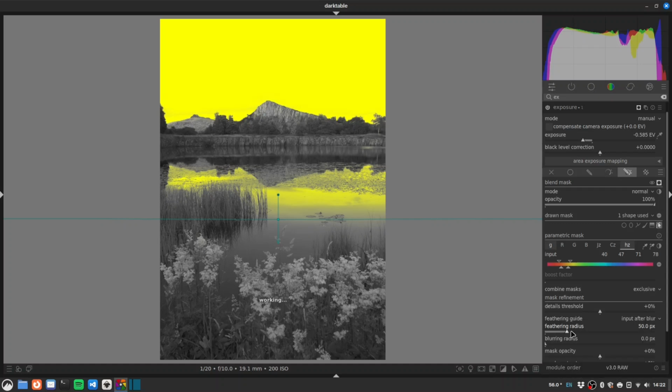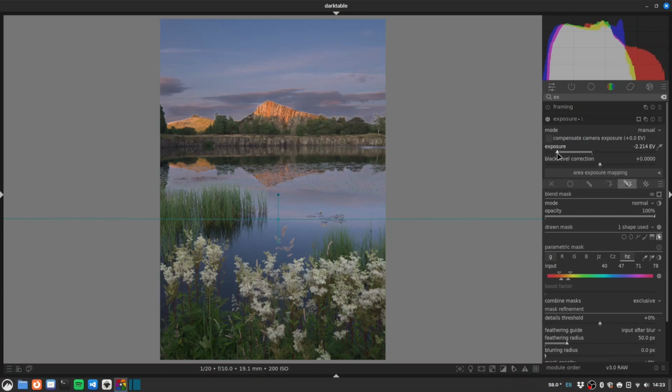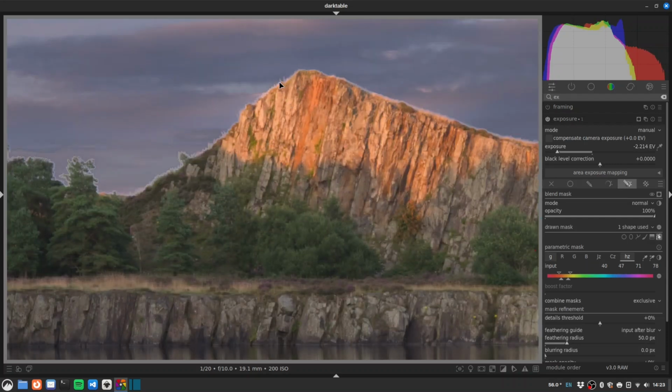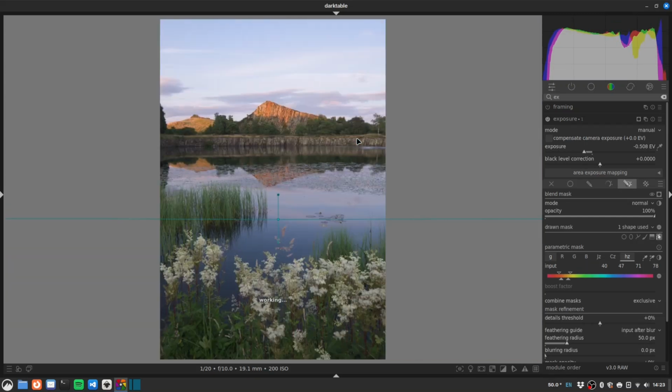Let's say 50 for argument's sake. We'll turn off our preview. And now let's just find our effect. If we drop that too much, you can see that it begins to look really artificial. That's obvious and terrible. So we want to just adjust it enough to get the effect we want without looking fake. Well, I would say that's probably about right. See, the sky is very washed out there, but now we've brought back some of the contrast and the colour.